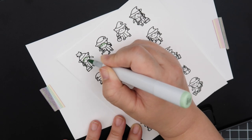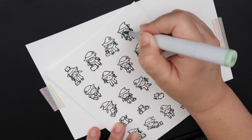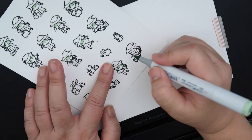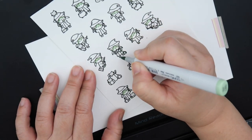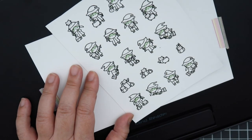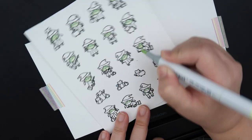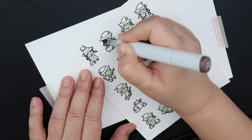I'm going to be coloring the images today with Copic markers, and I thought I would make the skin green on these little witches. So I'm using G20 and G21 to do that. And the face is the only thing that I'll be sort of blending on the images. The images are super small, so I'm just gonna use one color to color the different clothes and accessories. So after I do the face, I thought I'd do this sort of like assembly line style.